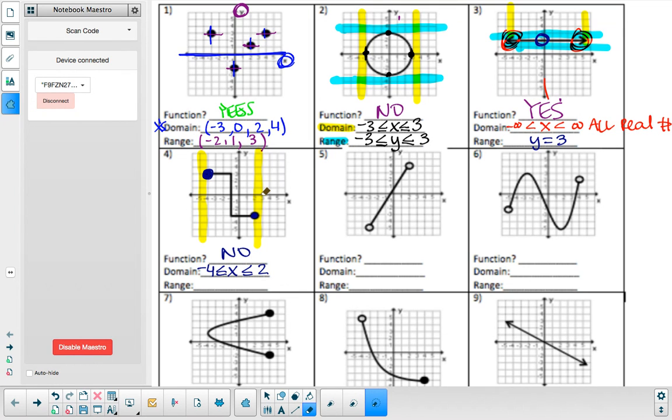And so you could think of that as all real numbers that are greater than or equal to -4, but less than or equal to 2, because it has to be all of these numbers right in here. Any of those numbers work for that domain. If they're outside of those yellow boundaries, then they do not fit in that domain.